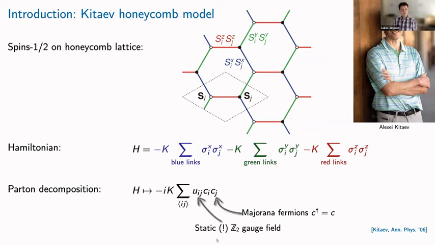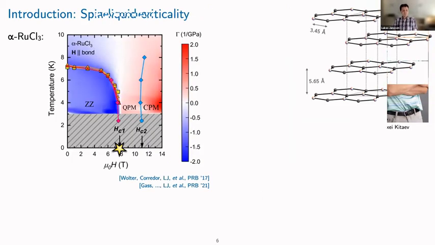Then can such a fractionalized phase be realized in an actual material? That's one important question. In fact, a material that is believed to feature strong Kitaev interaction is alpha ruthenium trichloride. This is effectively a flatland system because it consists of just weakly bound honeycomb layers of ruthenium ions. The system is an excellent insulator at low temperatures. So naively, you would expect that no fermions at all play a role in the low energy spectrum. And indeed, the ground state of pure ruthenium trichloride is the more or less ordinary so-called zigzag type of antiferromagnet.